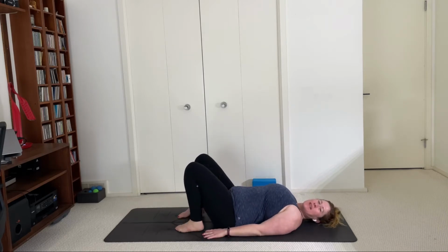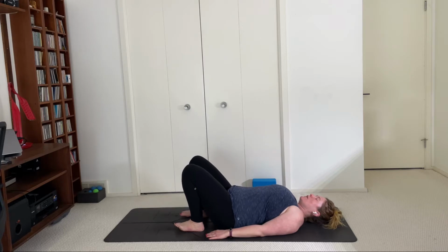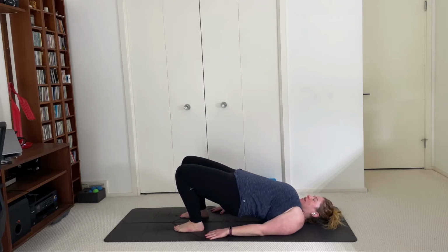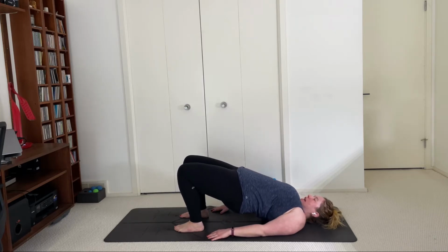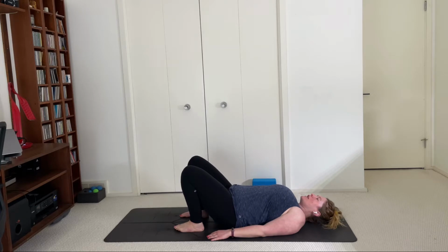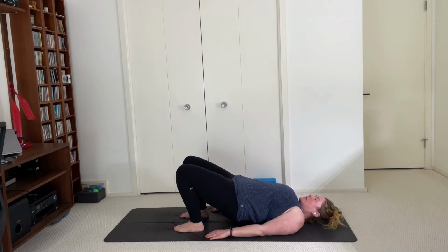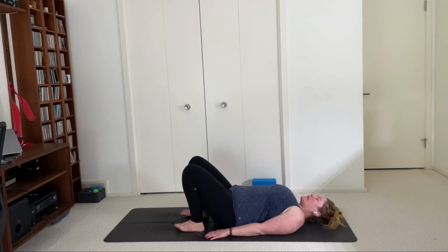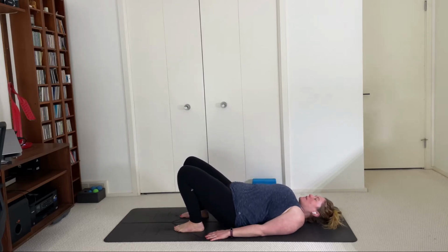And then from here, bring the hands down by the hips, bend both legs, hip distance. Inhale, lift the hips up. Exhale, release. Moving with your breath. And then once you have your breath linked to the movement, let's focus on the strength of our feet and legs, but also the arching of the back. So gently pressing into the forearms and shoulders to create more of a chest opener as we evenly press into the feet. So pressing with the forearms and feet, essentially, moving with your breath.